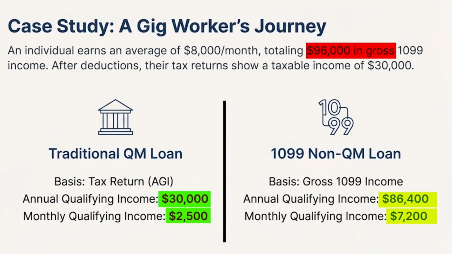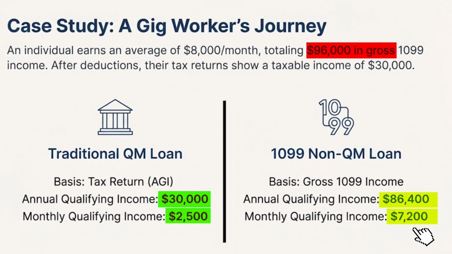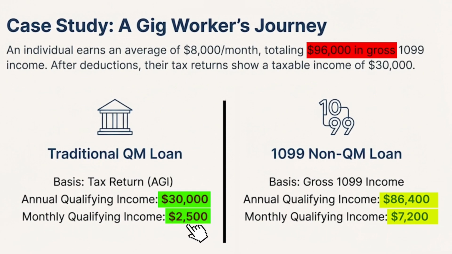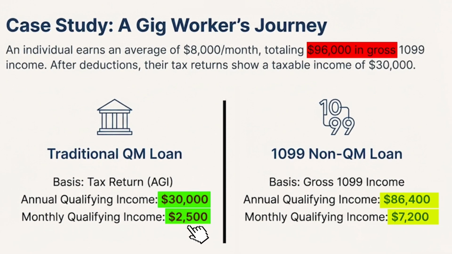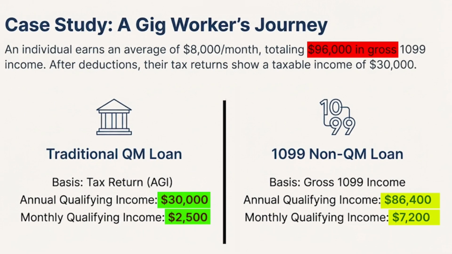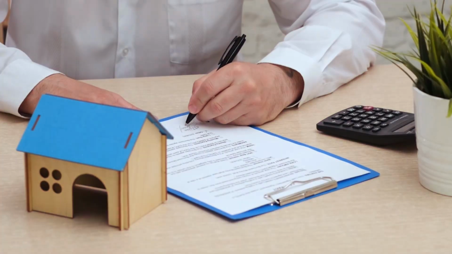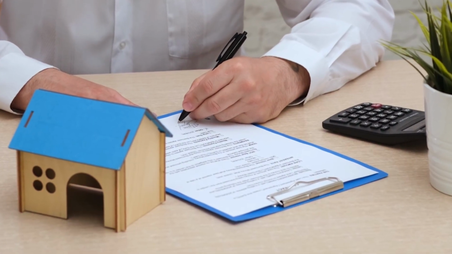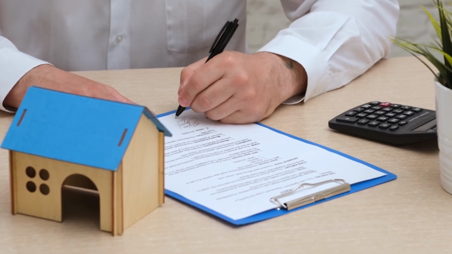So would you rather have $7,200 a month in qualifying income or $2,500 a month in qualifying income? And let's look at what that would translate to. At $2,500 a month in qualifying income, assuming you had no other bills, meaning you have no car payment, you have no credit card bills, you have no student loan bills, there's nothing else reporting on your credit as a monthly expense, and you were able to use that full $2,500 in income towards purchasing a property, that would be a home of around $175,000 if you were to put 10% down payment.